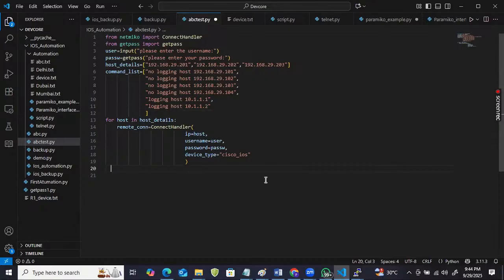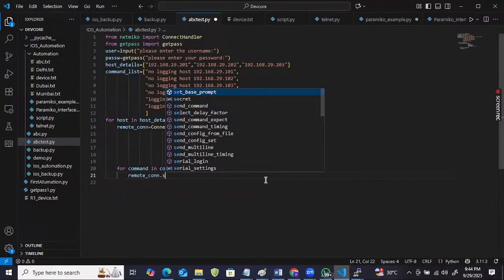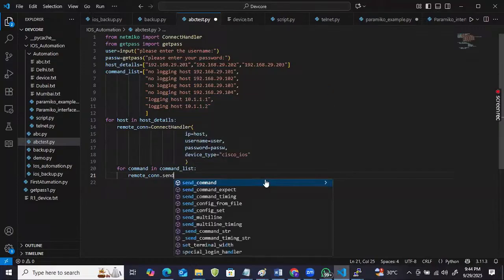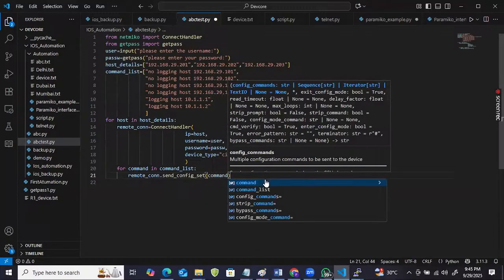And then after that, inside the loop, for command in command list, remote connection, config set command.